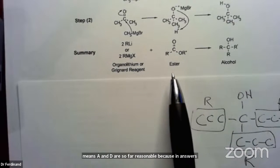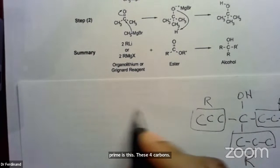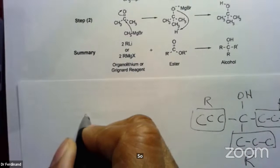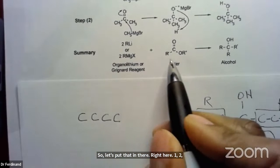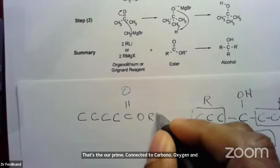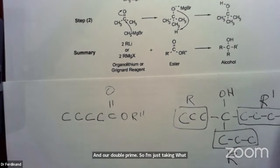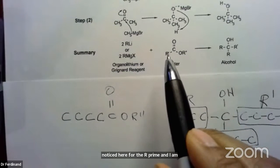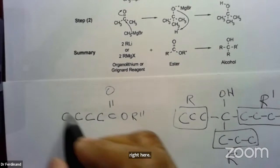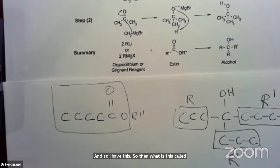Okay, so now let's look at the ester. Keeping in mind R prime is these 4 carbons. So let's put that in there, right here. 1, 2, 3, 4 carbons. That's the R prime connected to carbonyl, oxygen, and there's an oxygen and R double prime. So I'm just taking what I've noticed here for the R prime, and I am plugging it in right here. And so I have this. So then what is this called? What's the name of this?